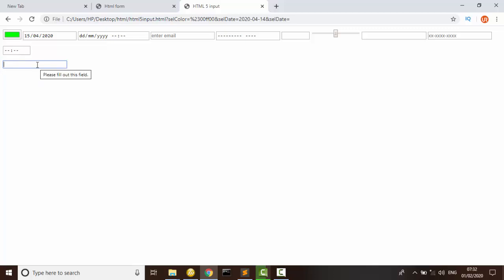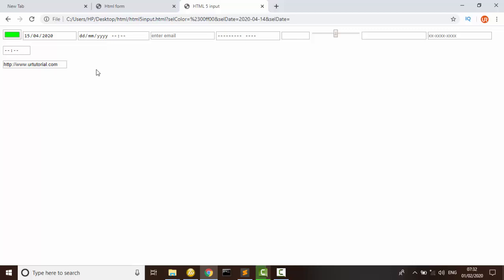But what it shows me at first is please fill out the field. But when I type something and I come, it will show me please enter a URL. That means this is not a URL, which actually means a web address, Uniform Resource Locator. So let's try again. So you see it has stopped. A complete URL has HTTP in it, and so it has stopped showing me the message, meaning that it has accepted it.